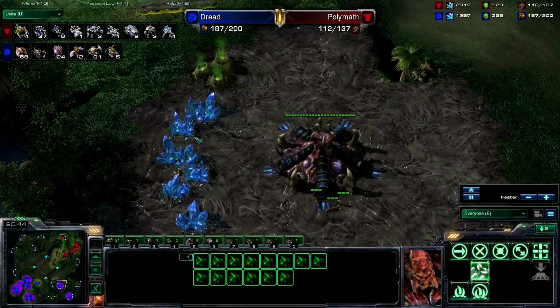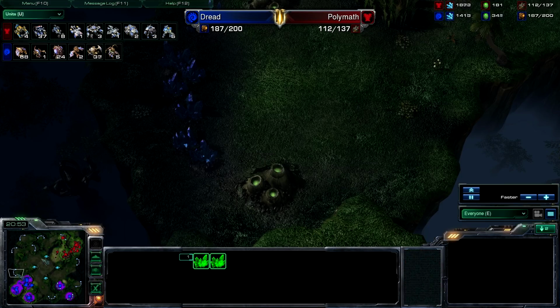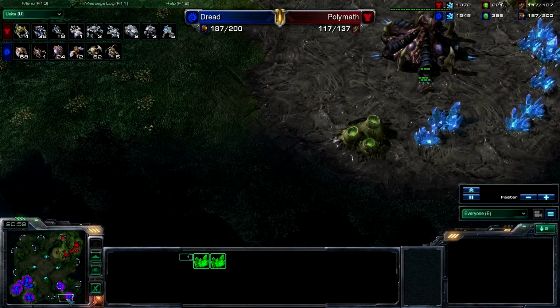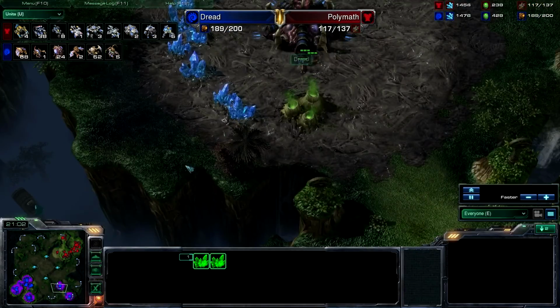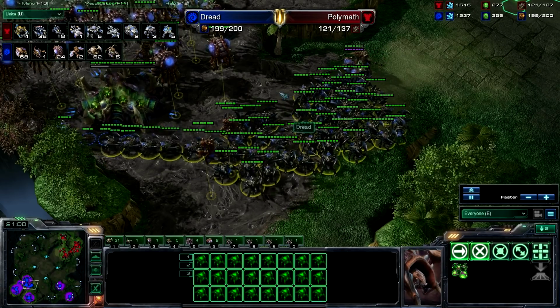which, interestingly, I would have expected him to take this base. He tried to take this base. And even though that failed, I would have expected him to take this base before he took either of the corners, because the corners are kind of hard to defend, even if you have the fastest moving army ever, because he doesn't have any creep spread.